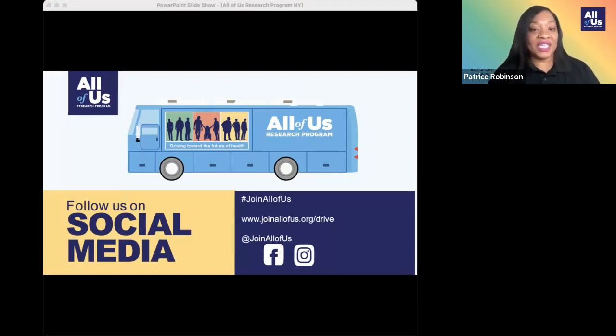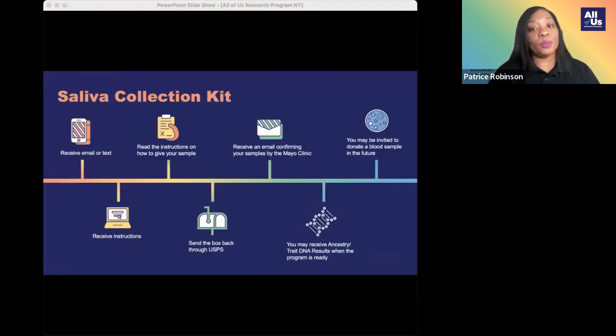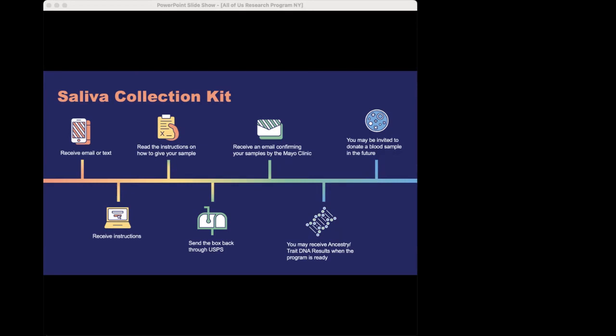The saliva collection kit is meant to help you provide samples if you do not have an All of Us partner site in your area. We have over 100 partners across the nation, but there is no guarantee that a site may be conveniently located close to you. If you're in an eligible area, collection is simple. After completing the necessary steps in the participant journey, you'll know if you're in an eligible area if you're offered the opportunity to provide a saliva sample while you're logged into your account.